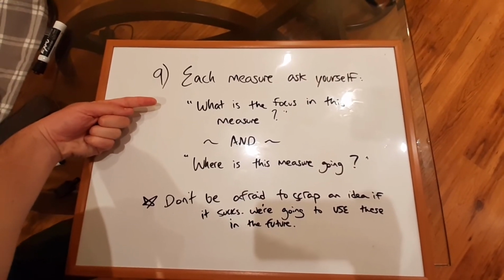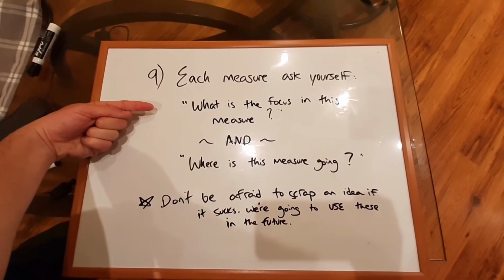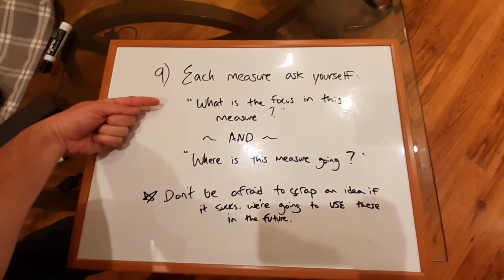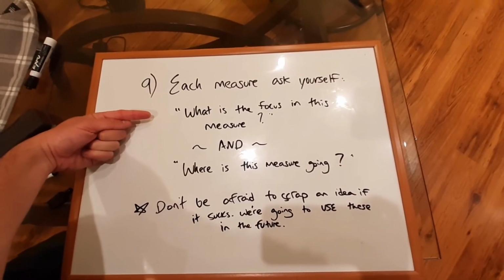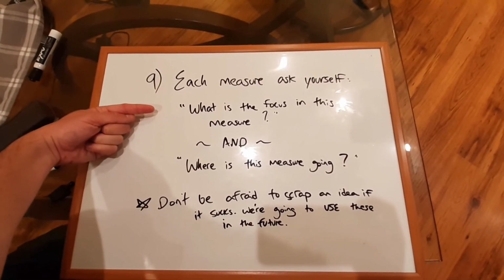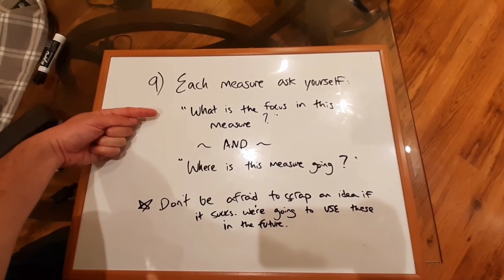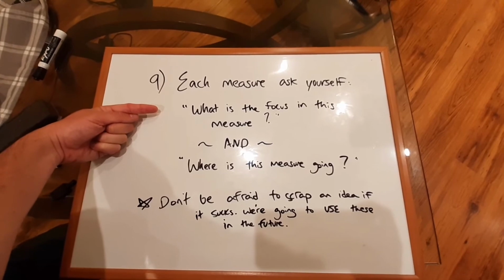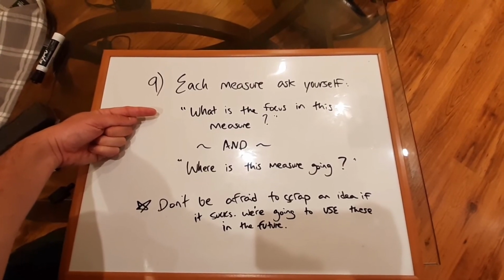So what is the focus in this measure? A lot of you had, like I said, really cool rhythms, but they were very busy. You had something cool going on in the snares, you had something cool going on in the basses, you had something cool going on in the tenors. The audience can really only focus on one section at a time. So if you have something cool going on in one section, you kind of need to make the other sections get out of the way.